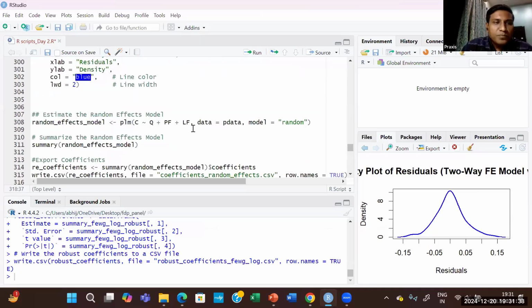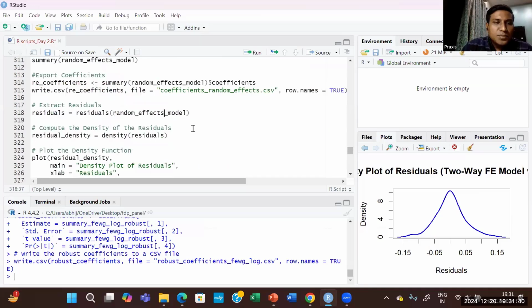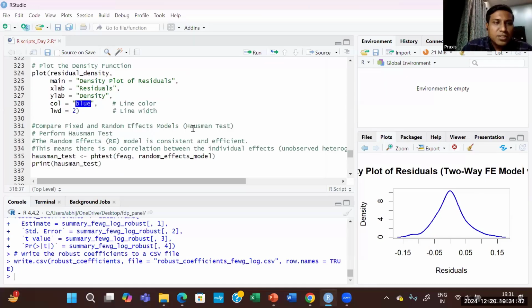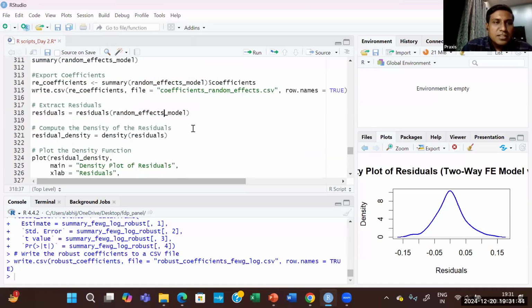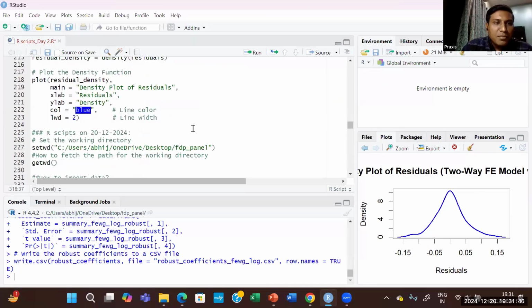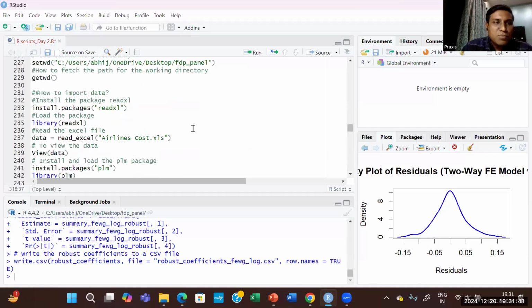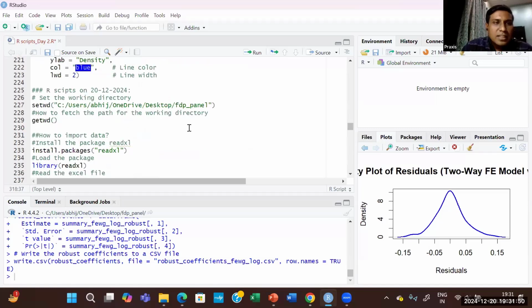So let us now talk about today's codes. Where is the starting point for me? Yeah, we'll start from this point. R script for 20th December.